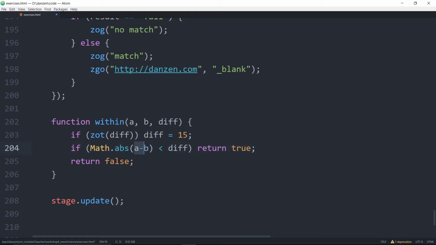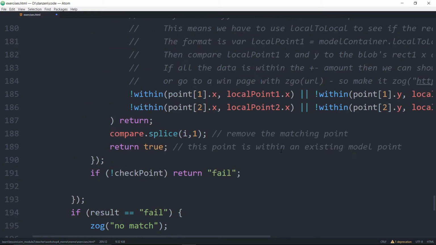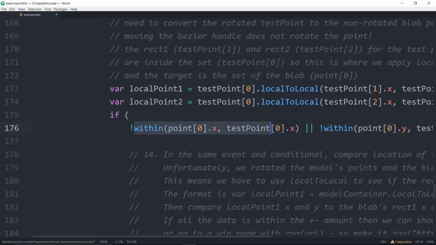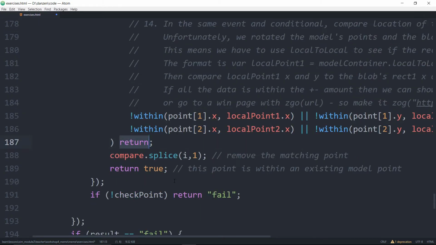So for instance, the difference might be -2. That means it's only 2 pixels away, but it's a -2, and that's going to be less than 15. If it's even more negative, like -25, that's less than 15 because it's negative, and yet it's too far away from each other. So that's why you do the absolute value. It returns true if it's within that amount, and it returns false if it's not. So if you look up here, if it's not within 15 pixels, then we're going to go look at the next one.